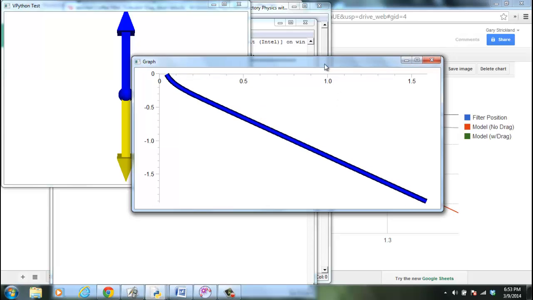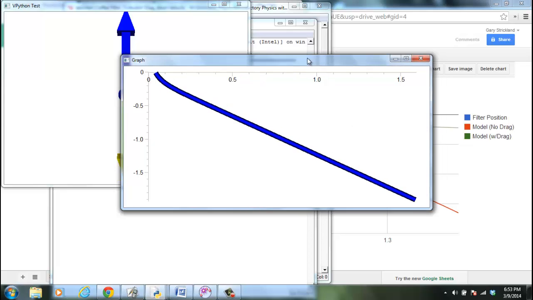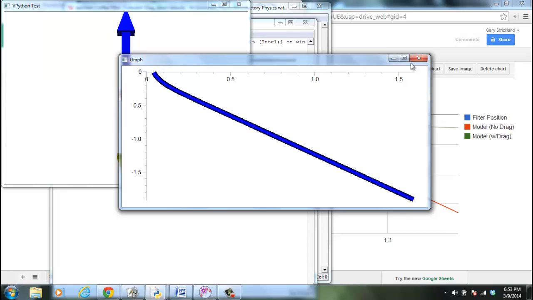So in my conclusion, what does it mean? It tells me that given enough time, an object that can free fall, if it's falling with a drag force, will eventually reach a constant velocity. It'll reach a terminal velocity if it has enough time. And that concludes my lab report.